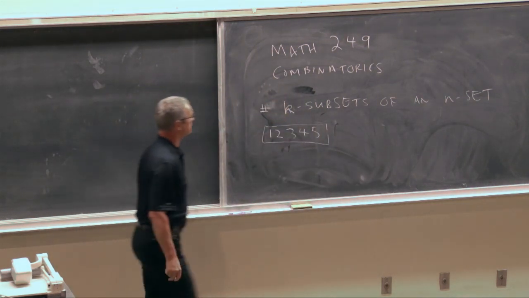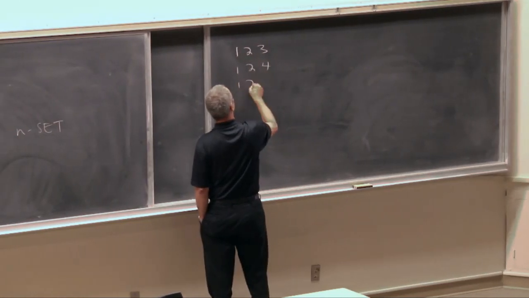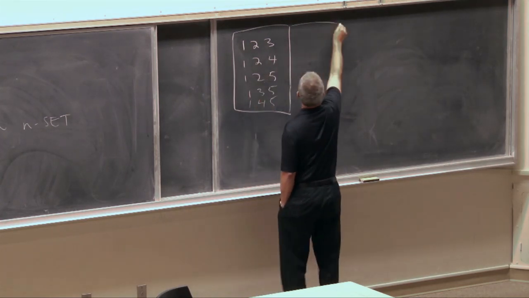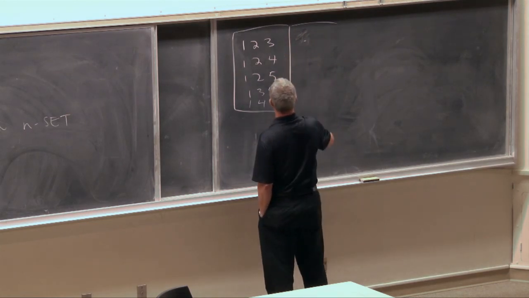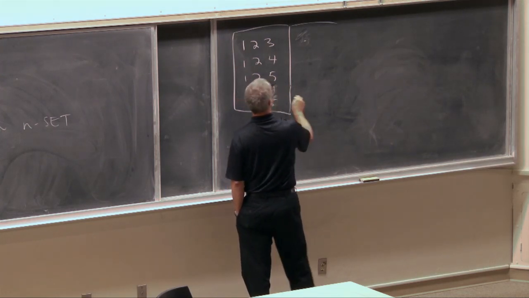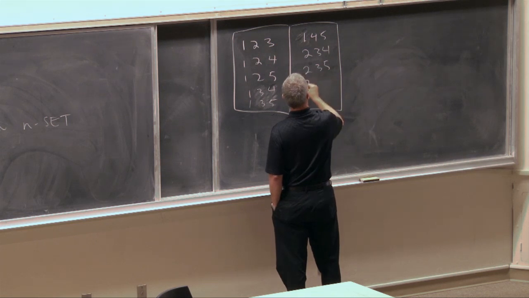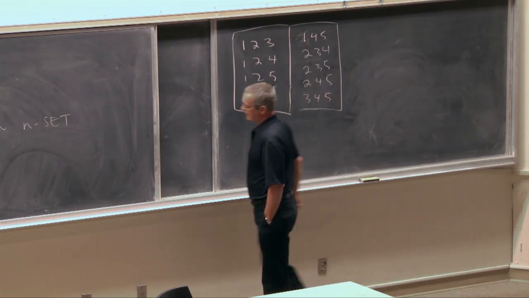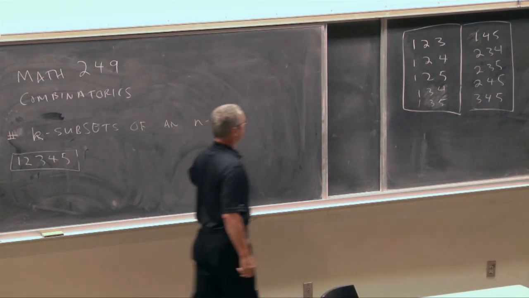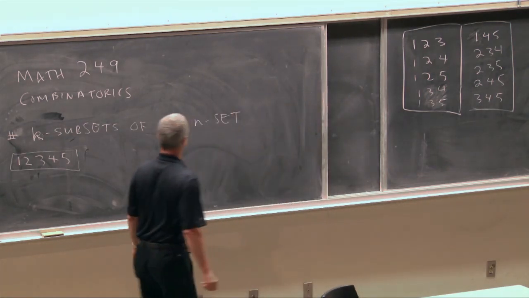And I'd like to find out how many subsets there are of size 3 chosen from that. I hate commas, so I'm just going to tell you which elements are in the subsets. So you have this bucket of 1, 2, 3, 4, 5, and you grab 3 different guys and you fire them down. You do it in all possible ways. And after you've found 10 of these 3 subsets, there are no more. So the number of 3 subsets of a 5 set is 10.